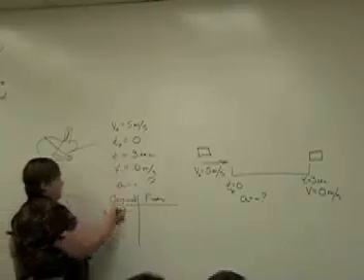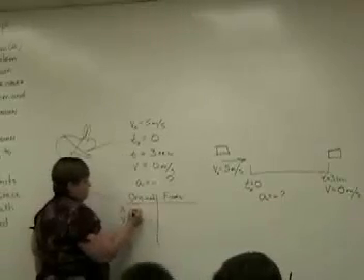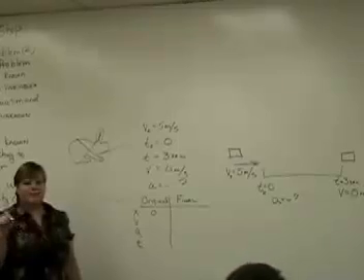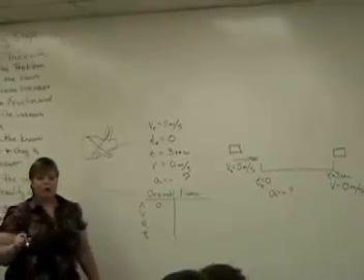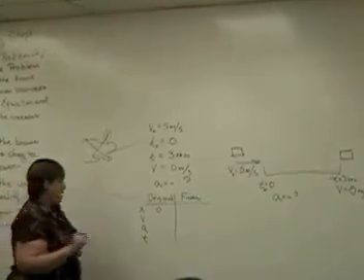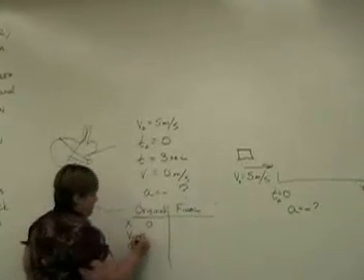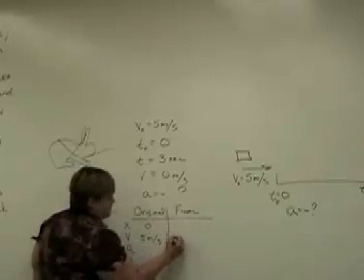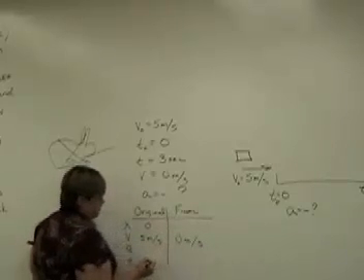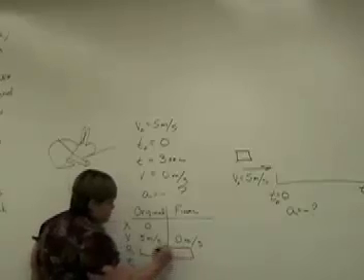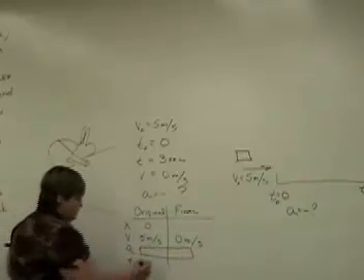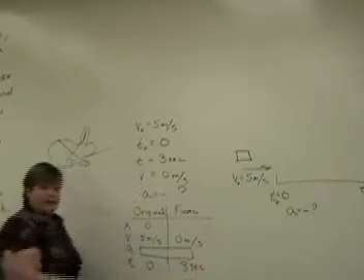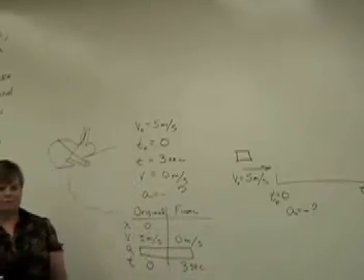So my original displacement, make it your reference point. If you can make something 0 to make your math easier, do it. Your initial velocity, 5 meters per second. Your final velocity, 0 meters per second. You're looking for the acceleration, so that's a big empty blank. And your times are 0 and 3 seconds. In this problem, what else can I ask you for?